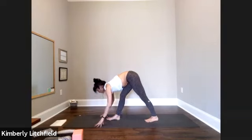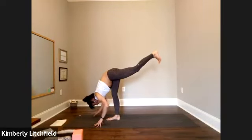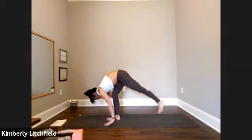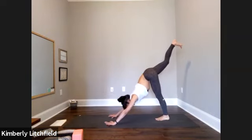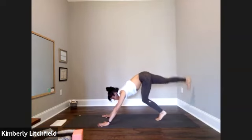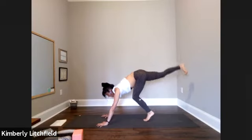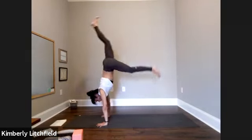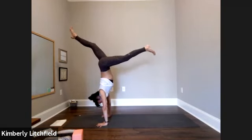And then inhale, lengthen, soften the right knee, exhale, standing splits on the right leg. And then step back to runner's lunge, stretch your right leg up and back, down dog splits. And then from here, we're going to lean the weight forward towards your hands, look between your thumbs. Take little hops off your left foot and land light. Keep traveling forward. So we're actually gonna come into left side, standing splits.